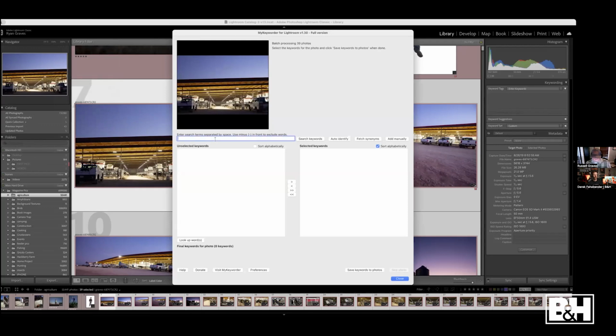And this is a huge time saving thing here. So I'm going to type in dairy. I'll type in dairy farm. And so I'm going to search keywords. And I suspect how this works is this guy's got a database of keywords from other users he collects. And so it's going to search their keywords and all of a sudden populate there on the left all the possible keywords it can be.